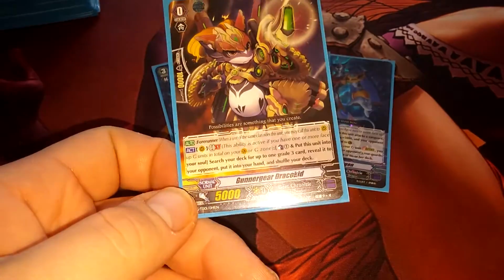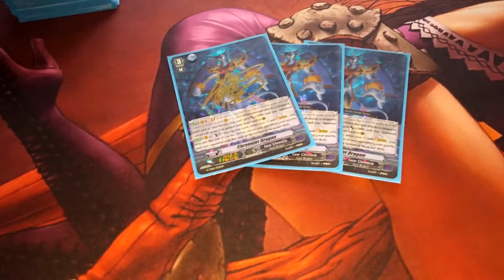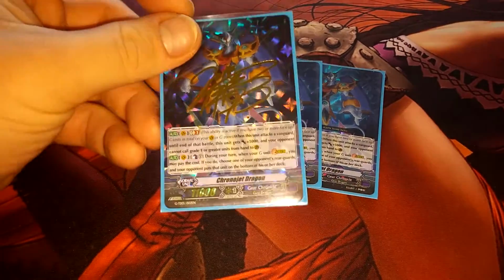But anywho, for my starter real quick, the first time I did this video I explained effects. I'm just going to go through these relatively quick now. G-Break 1, grade 3 searcher, guaranteed grade 3 searcher. 3 Chrono Jet Dragon, Maelstrom effect, and when you stride, counterblast 1, spend 1 to bottom.